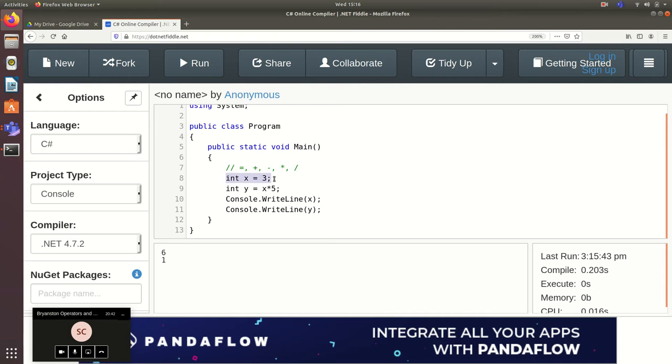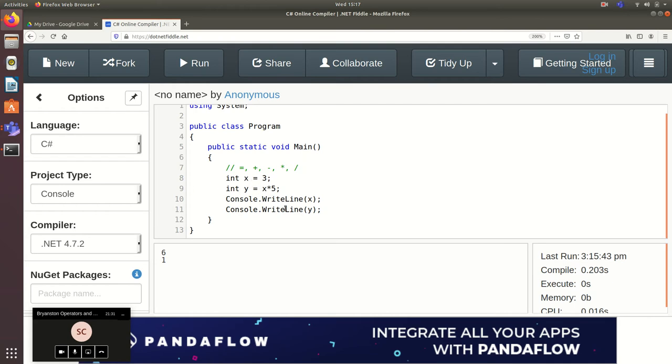So we created x, we know what the equal sign does by now. It takes the thing on the right, 3, and saves it in the thing on the left, x. So now when the computer reads x, it just sees 3. So now when we say int y equals x times 5, what does the computer do? Instead of x, it just sees 3 currently. So it goes 3 times 5. It takes the thing on the left and just multiplies it by the thing on the right. That's all the asterisk sign does. So in this case, what would we want y to be?